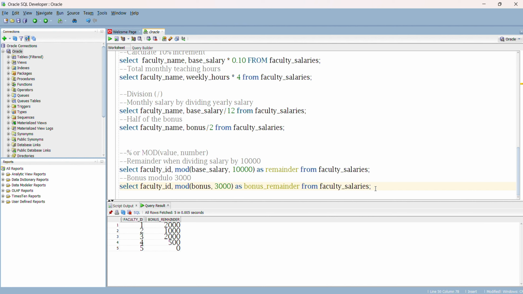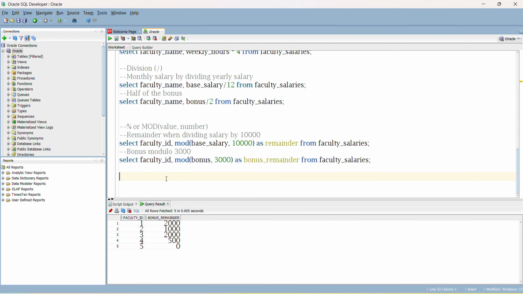Now we have completed all the basic SQL arithmetic operators. Next, let's talk about comparison operators in SQL. These are used in the where clause to filter rows based on conditions.